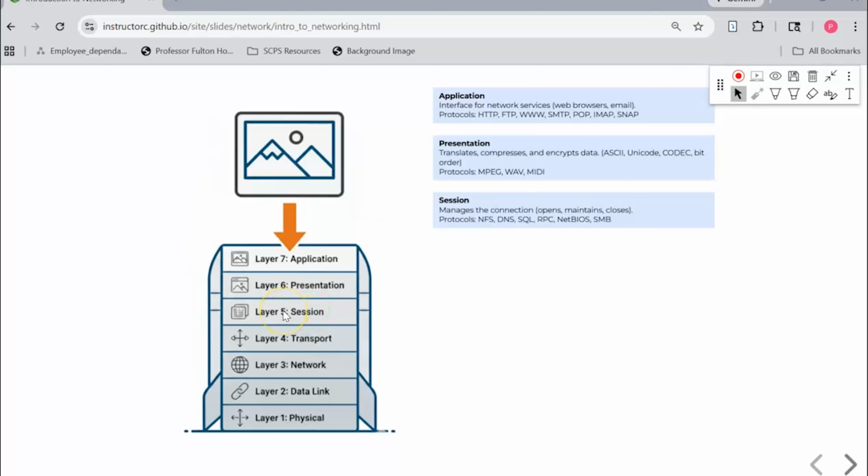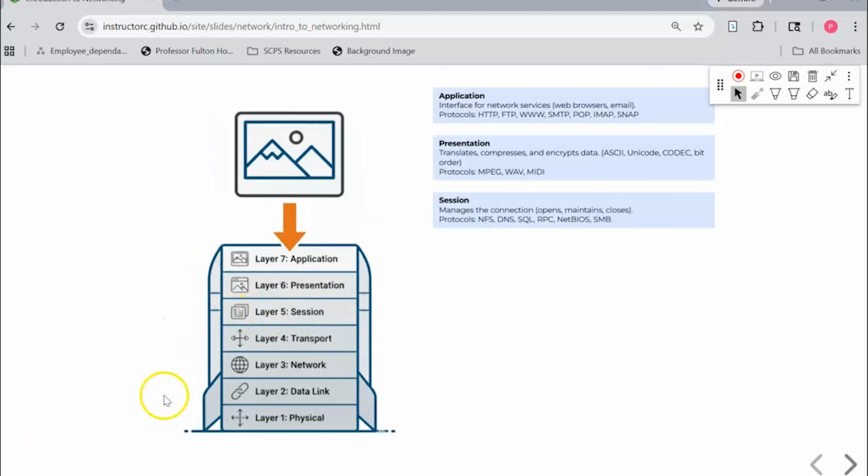The way that I would illustrate this is like a phone call, right? Let's say layer 7 says, what do you say? Layer 6 would say, what is the language you speak, right? And then layer 5 is like dialing the number, staying on a call, and then hanging up, right? And so that's its job, to maintain the actual session between the 2 different devices.